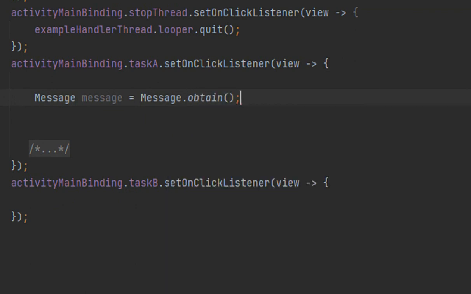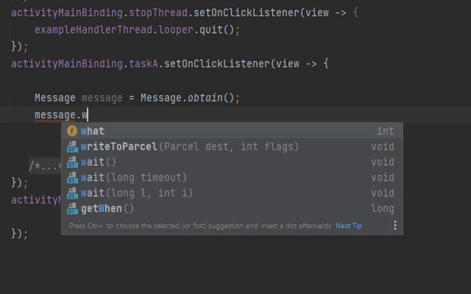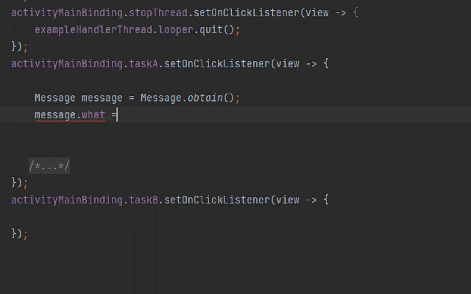Okay, and here what would I pass, message.what. What is this, I think a little funny. What is used for just identifying this message, and it is a simple integer.